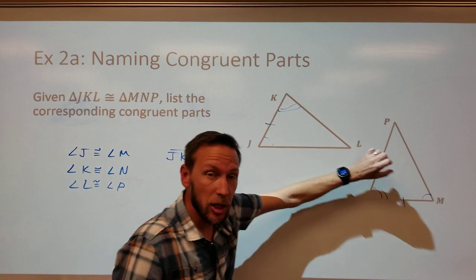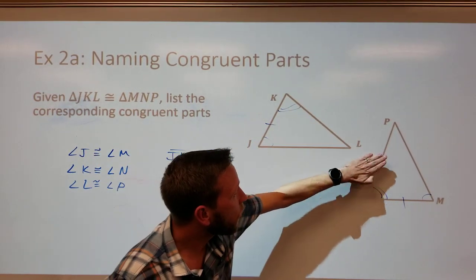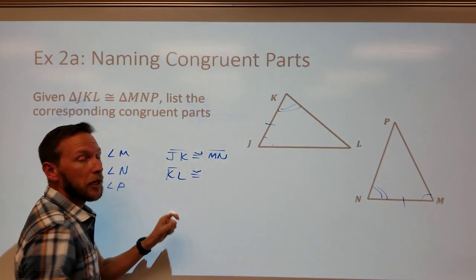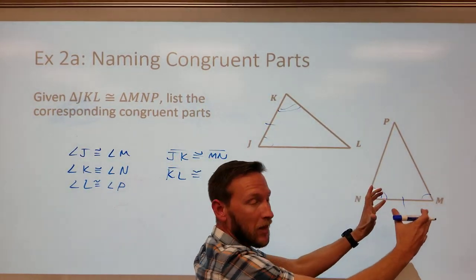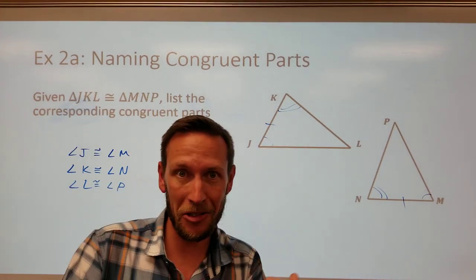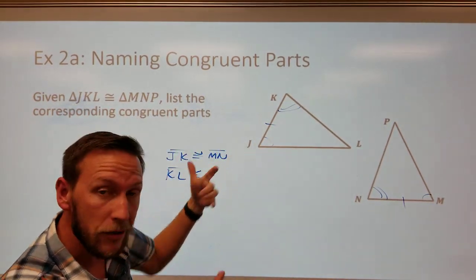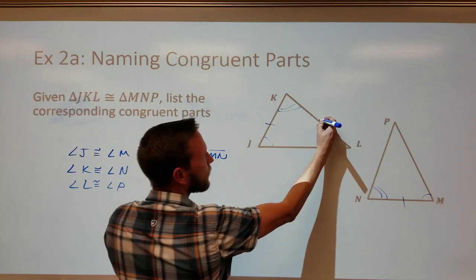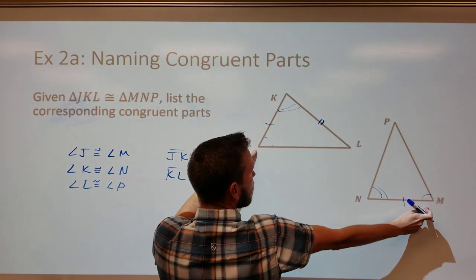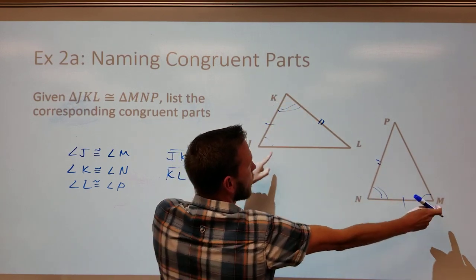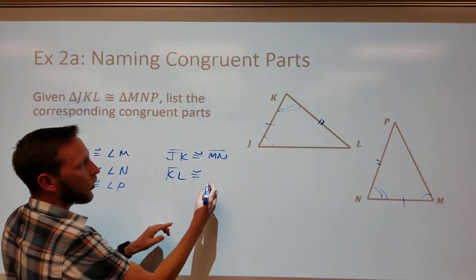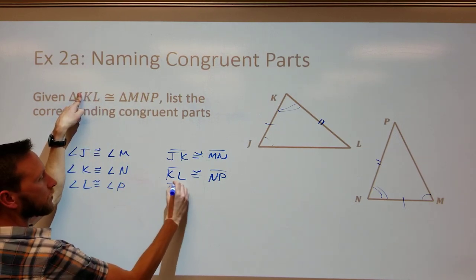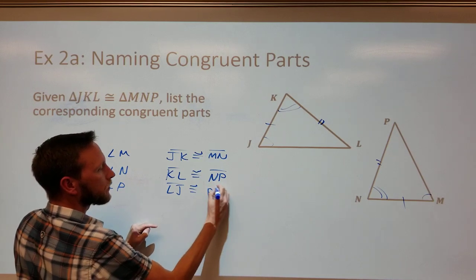Now also, this can be a little bit confusing to look at in this picture. Does KL go with this side or does KL go with that side? That is a very difficult concept at times if you are not understanding how this figure maps onto that one. And I purposefully put a pair of isosceles looking triangles here, even though we don't know if they're isosceles. But what I do know is that based on this statement, KL goes with NP. All right? And you can look at this the way that it's mapped out. We have the single, then the double, and then the next side. The single, the double, and then the non-included side there. So I know that this should be NP. And then that leaves the last segment that goes from L back to J, being congruent with P back to M.